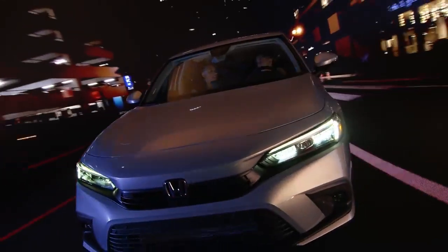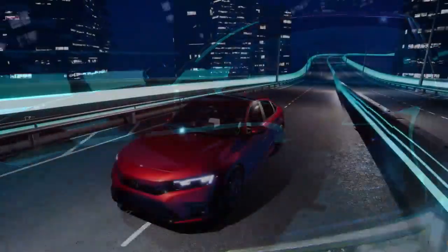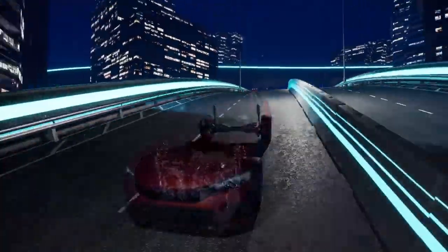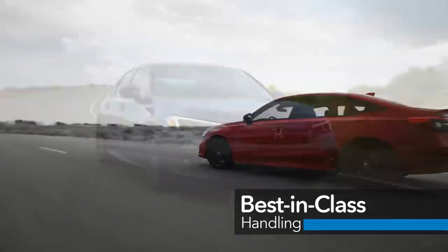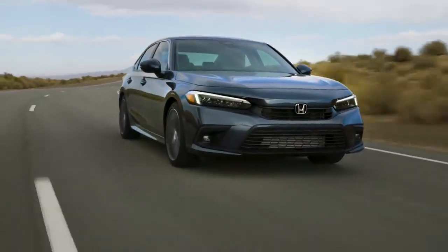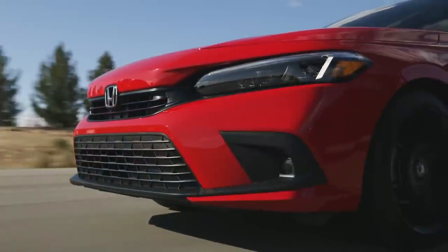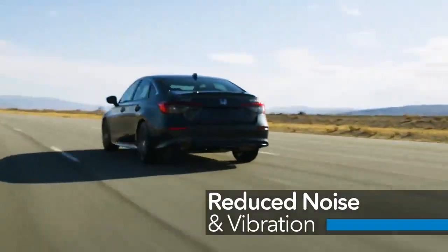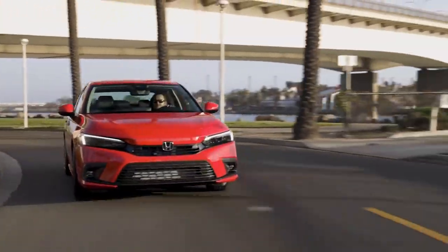Of course we're talking Civic, so we wanted to make it the most fun to drive Civic we've ever made. Under the skin, the suspension, steering, and brakes have all been optimized to further improve the legendary best-in-class handling and ride comfort — something you'll notice the moment you take the wheel. This 11th gen model advances the already class-leading body construction and materials to reduce noise and vibration and elevate the driving experience. Powertrain refinements improve performance, fuel economy ratings, and drivability.